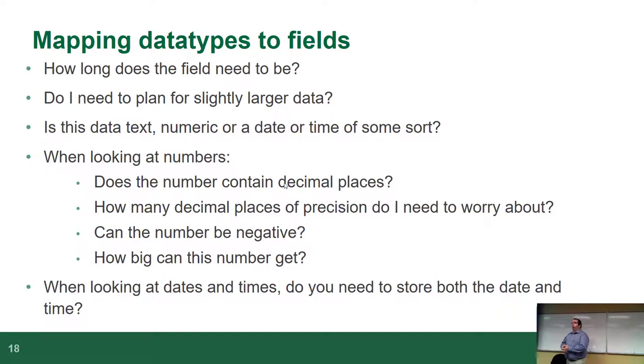Can the number be negative? Now, this one's a question that actually applies to MySQL and I think Microsoft SQL Server. They allow you to have what they call an unsigned integer, which means it cannot have a negative value. But it allows you to put in a bigger number when it's unsigned. Because let's say, if you do what they call a tiny integer, it allows up to 999. Well, if you have a negative value, then you could actually go 9999 because it needs one spot for the positive negative. But Postgres doesn't give you that option, therefore it doesn't care.